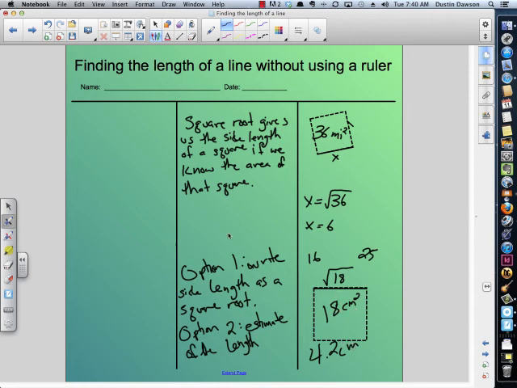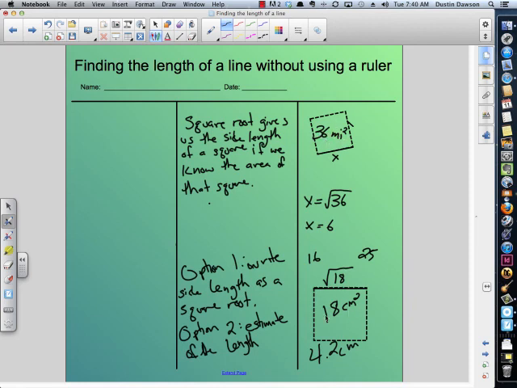And so for the rest of your homework tonight, you are going to be writing out some questions off to the sides here, just like we did last night. And you're going to write some questions that will relate to the work that we did over here. So again, just come up with another question that has the same square side lengths or has a different area for the inside. Make the first one a perfect square. So you can choose 36 or 49 or 64 or 4, any of those perfect squares.